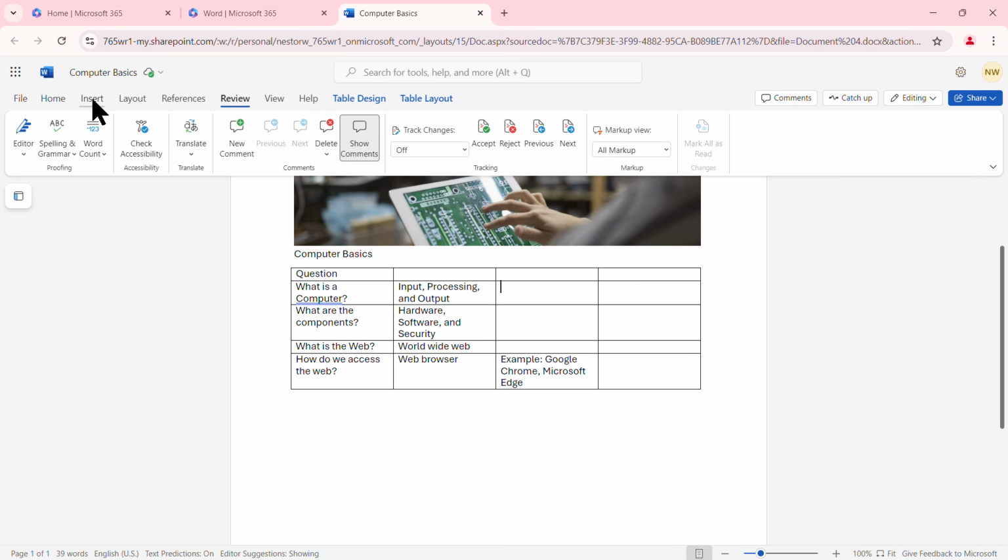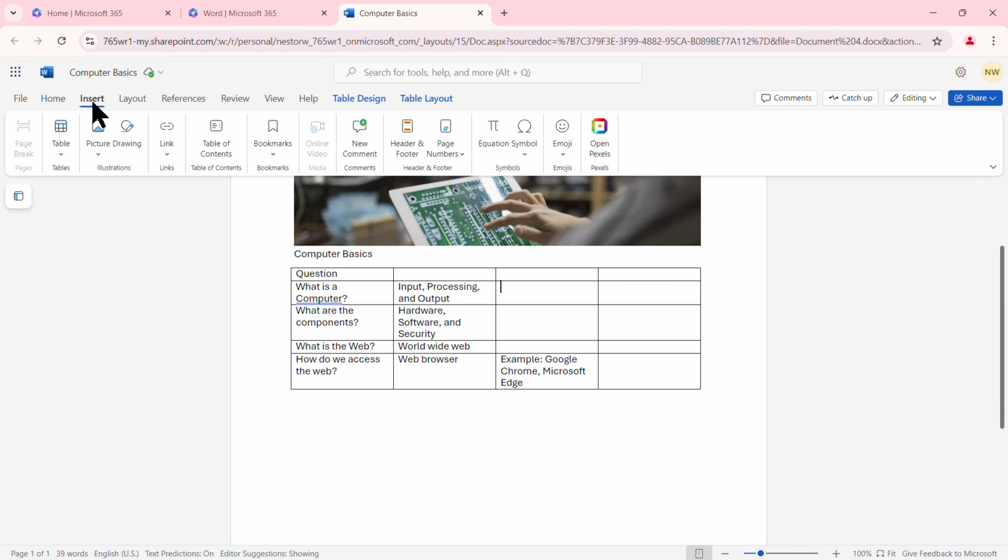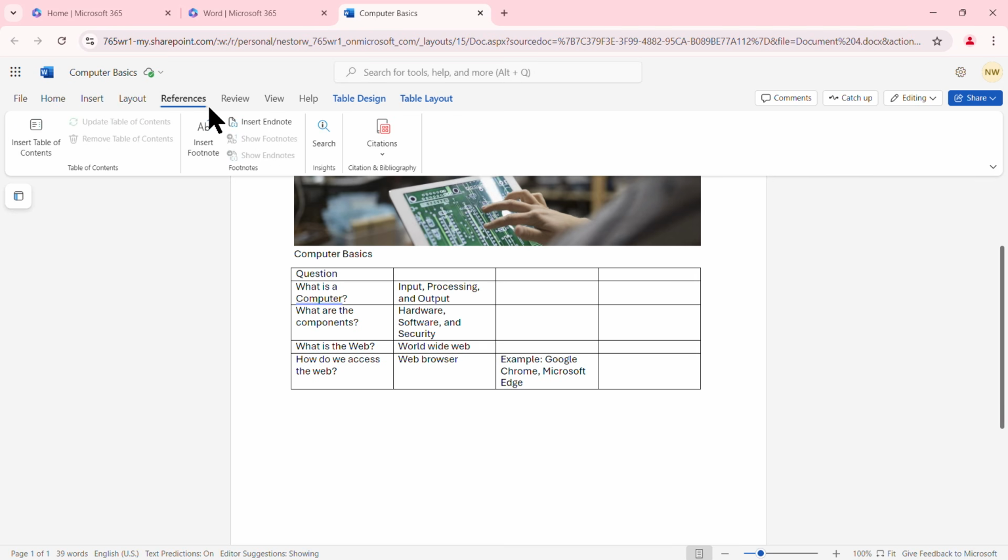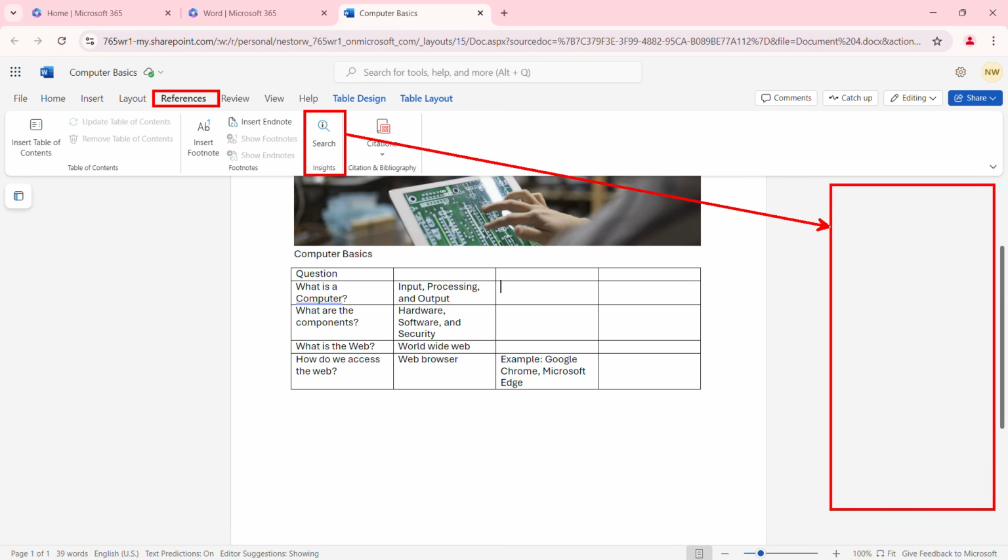And let's see, now I'll click on the Insert tab. Just trying to see where they move this thing around here. Let's see, References, here we go. I'll go ahead and click on References. And what I can do is I can search for insights. Once I click here, it's going to open up a panel over to the right. And this will give me some nice articles that I can use. And I can go ahead and insert the citation for there as well.